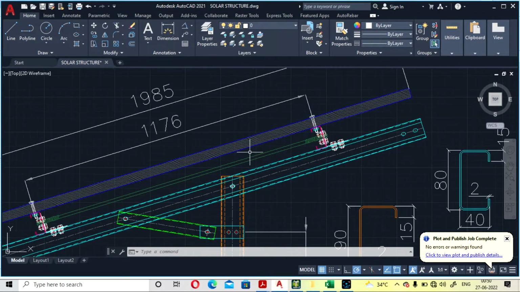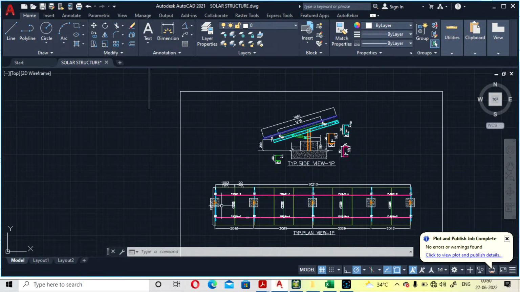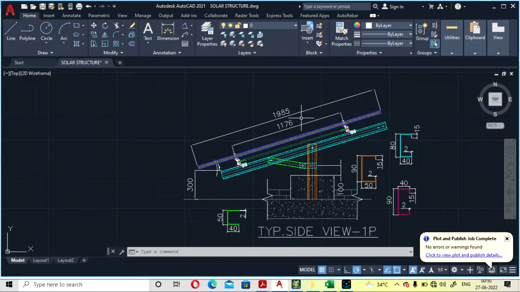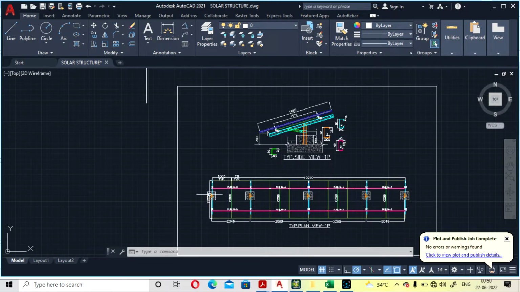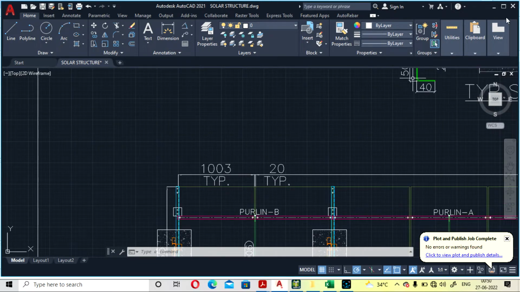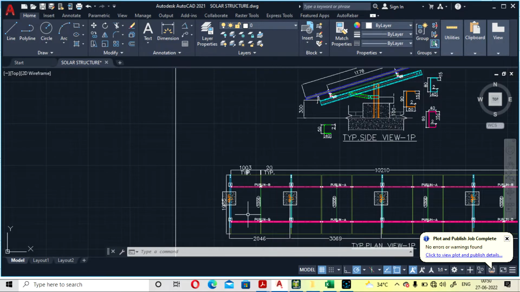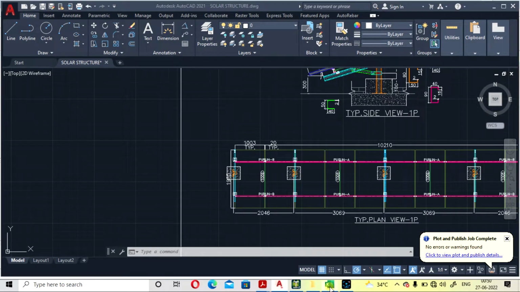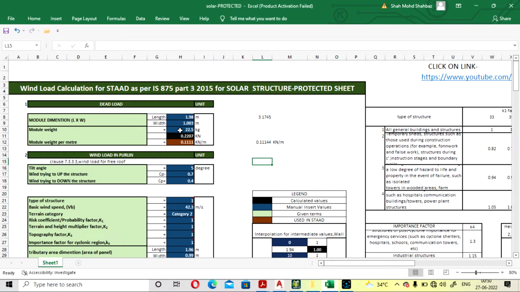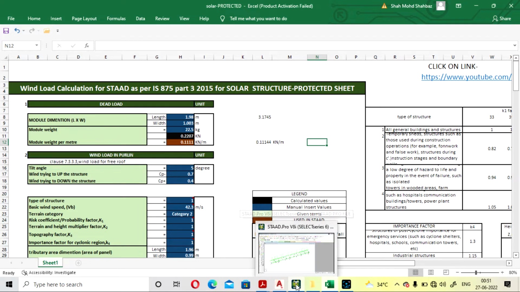So this blue color is showing you your panel, and the size of the panel is 1.98 meter by 1.003 meter. So this will be the size of one panel, and the weight is given as 22.5. So this will be the Excel sheet where you have to insert all the values for the calculation of dead load and wind load for solar structure.